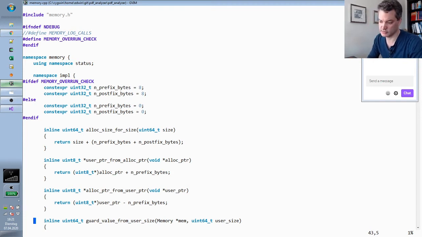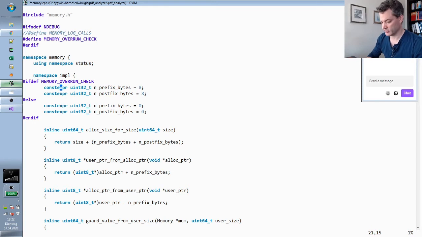And I want to extend this a bit so that we can specify the number of guard bytes that we want to have, let's say in multiples of 8 to keep it simpler. Because we might have overruns that do not directly write into the last bytes before or after the buffer, but that move beyond that. And to find such cases, we might want to crank up the length of the guard bytes. So I think that's something we can do as a warm-up.